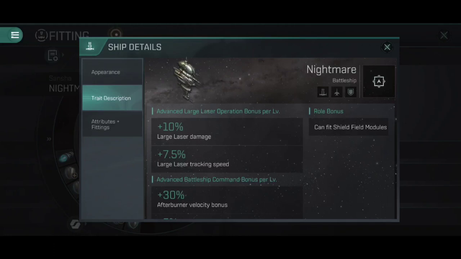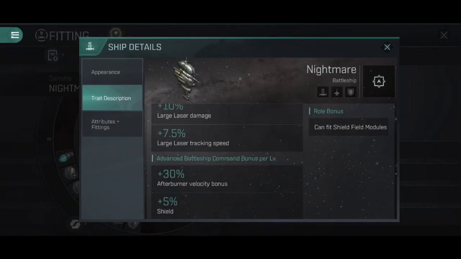Okay, next bonus was advanced large laser operation bonus per level. It got plus 10% large laser damage, up to 50% large laser damage, that's big, and plus 7.5% large laser tracking speed, up to plus 37.5% large laser tracking speed if you got your advanced large laser operation level 5. And the next bonus, this is the specialty of Sansha Nation too, advanced battleship command bonus per level, plus 30% afterburner velocity bonus. So it's up to plus 150% afterburner velocity bonus.